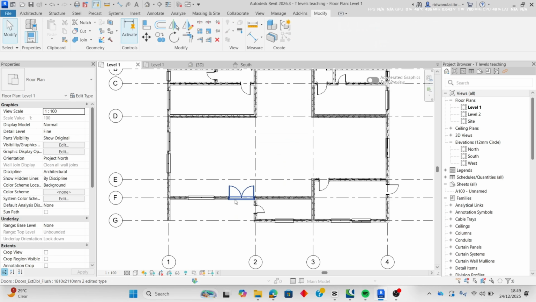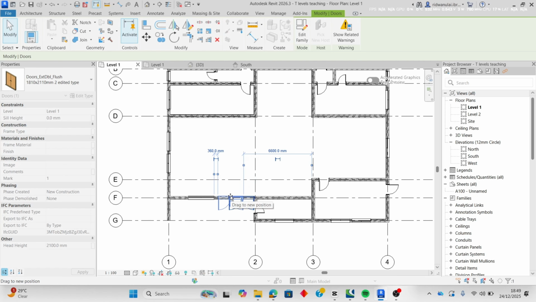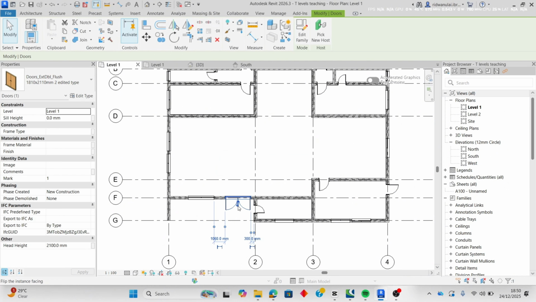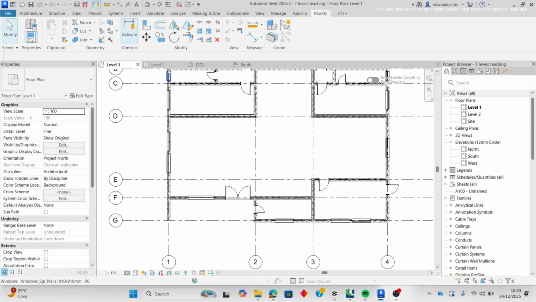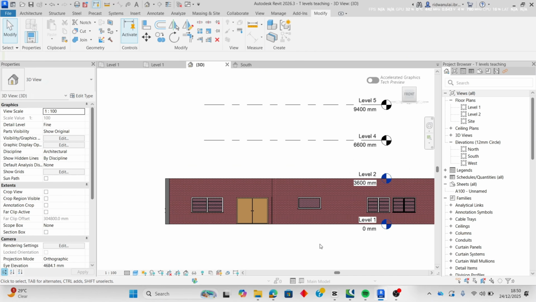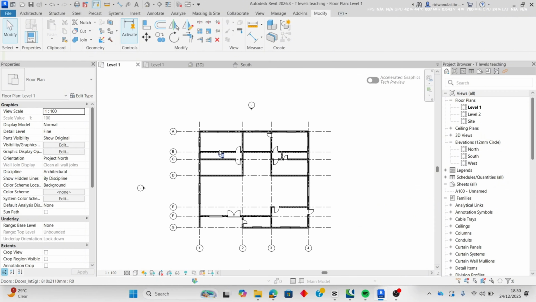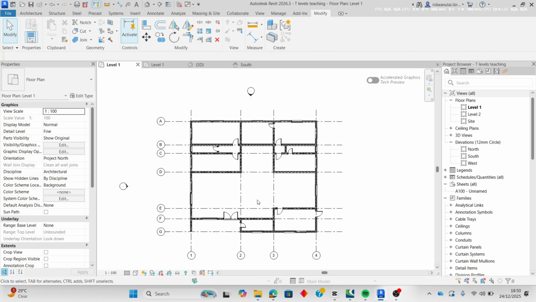So you can adjust the wall. The wall doesn't actually need to be in that position. You can actually adjust your wall. Come back to 3D, as you can see, the wall has been adjusted. So everything is made easy for you on Revit. Just know the basics and apply the basics. So when you know the basics, then you can advance to the harder part of how to use Revit.